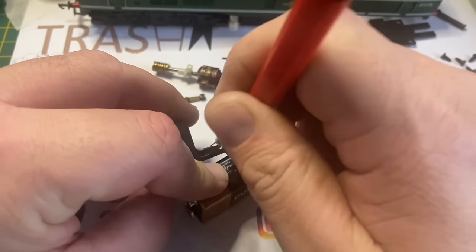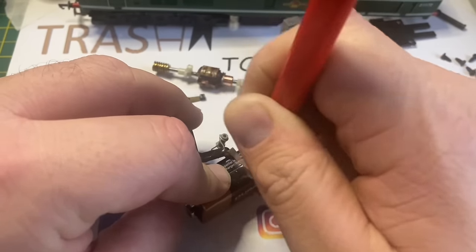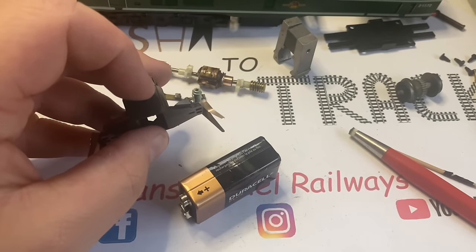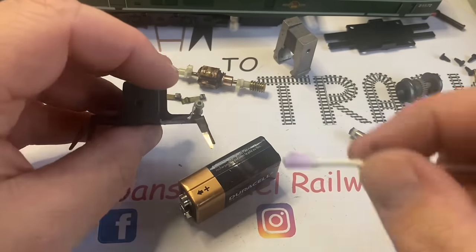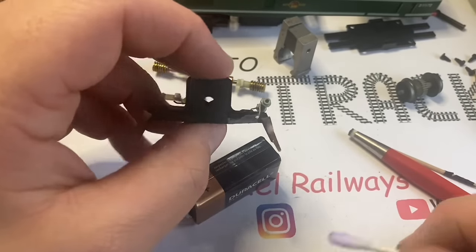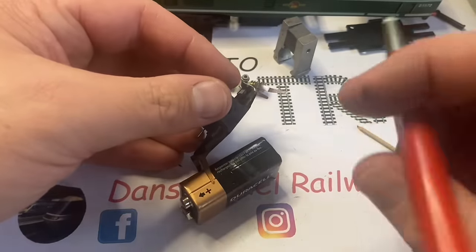And this is quite an awkward shape, and I don't want to bend the brass. So using my battery as a rest, I'm just going to put the pickups there and polish them up with my fiberglass pencil until the brass is shining like a new pin. Probably not best practice to use the battery, but it was the only thing I had handy at the time. And then with the cotton bud and meths, just remove any fibers. And all other three pickups are treated in the same way.